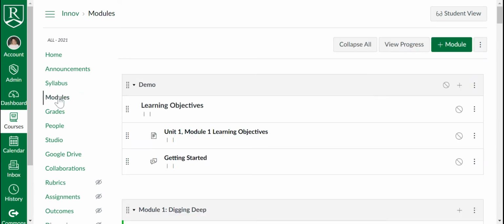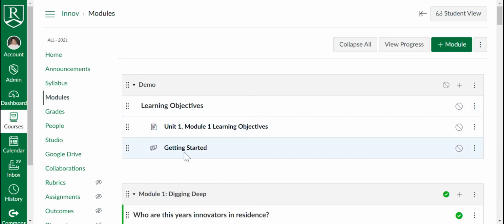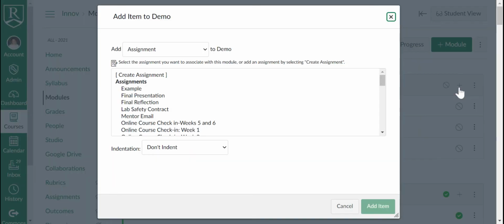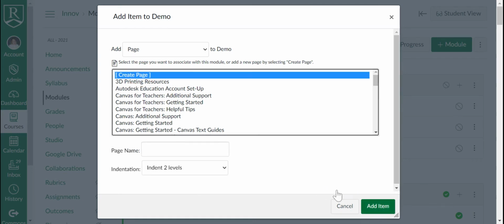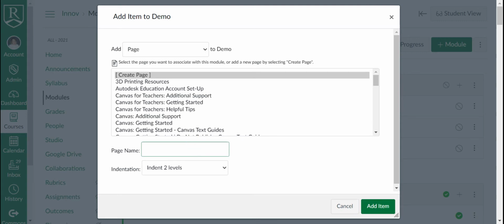So let's say now that I have a discussion, I want the next part of my module to be a page so that I can maybe embed some videos that I want students to watch. We're going to go ahead and indent that two levels as well. I'm going to create an original page here. Maybe this is going to be, we're in module 1.1, and this is part 3. I should have added that to the discussion. It was 1.1.2, or actually, I think it was 1, so this is going to be 0.2.